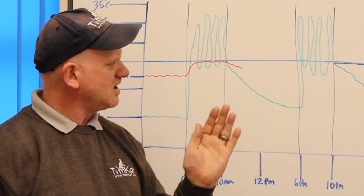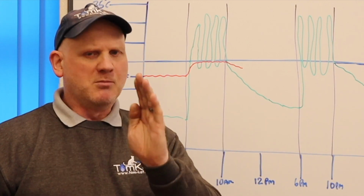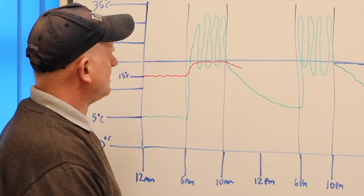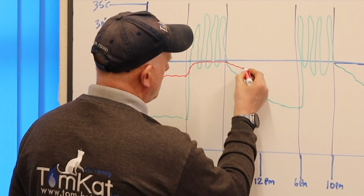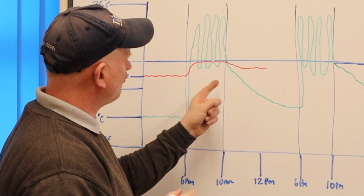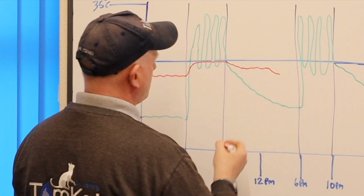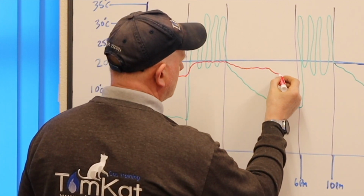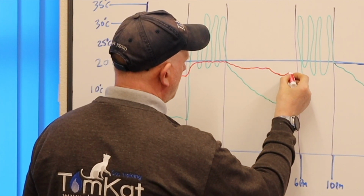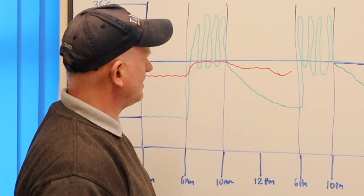But the lower you can get that flow temperature and still keep a nice warm house, the more money you're going to save. So this setback while you're not in is keeping it above 15 degrees, because if it drops too low, say we suddenly have a sharp dip in temperature because it's gone really cold, the boiler will bring it back on and try to keep that temperature round about the 15 degrees.